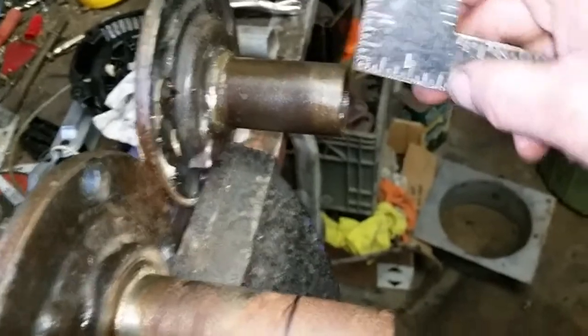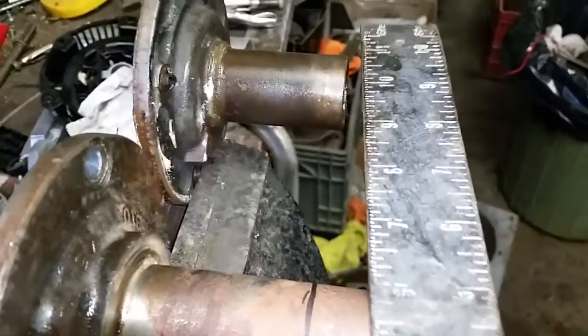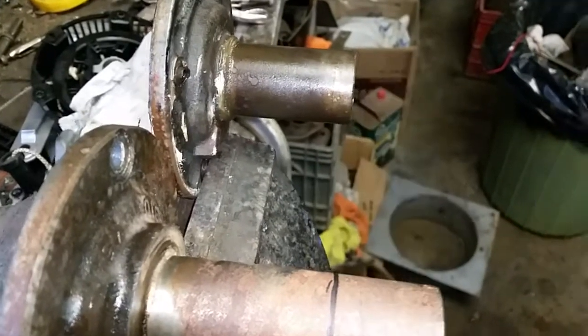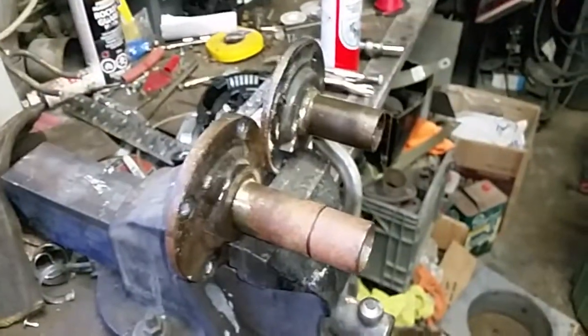If you've got your old 3-speed though, that's all I'm doing, is duplicating it because I want to be able to run the same pressure plate. So I should be alright with that. Come back later. See ya.